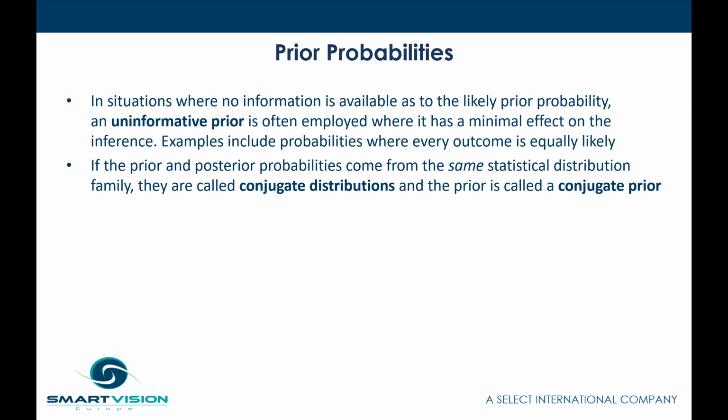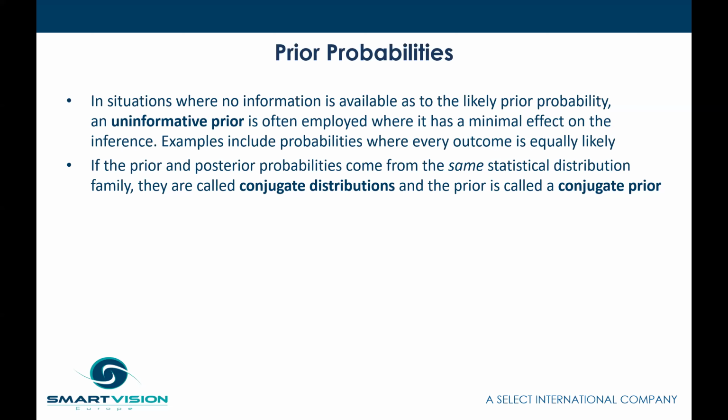possible that you're saying that I think there's a binomial chance, and flipping a coin it's a binomial distribution, it's heads or tails. And when I've gone and calculated this with some new data, I've created my p-value, if you like, my prior probability, the chance that this is true, and that is also from a binomial distribution. It also seems to reflect that, seems to agree with the prior. They both seem to be related to binomial. The data supports that notion. Then that would be called a conjugate distribution, and the prior would be called a conjugate prior. This means they have to be both.